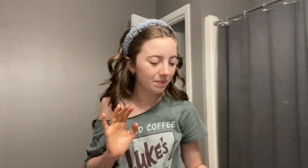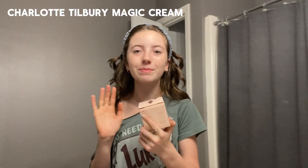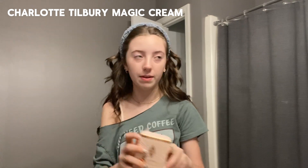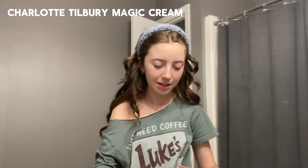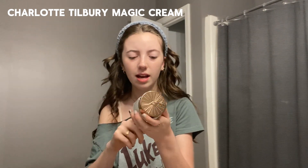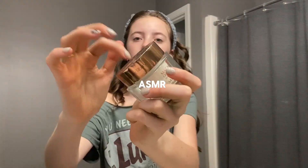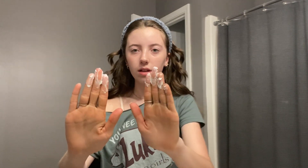I got this product and wasn't even sure I was getting it, but anyway this is the Charlotte Tilbury Magic Cream. I'm so grateful to have it — this is the Disney one and I love it. I've never tried it before so I'm a little scared because I don't want it to break me out or anything. It has Tinkerbell on it and I love the smell — it smells like childhood, like sunscreen, but in a good way. It is a very thick moisturizer — I might have done too much!